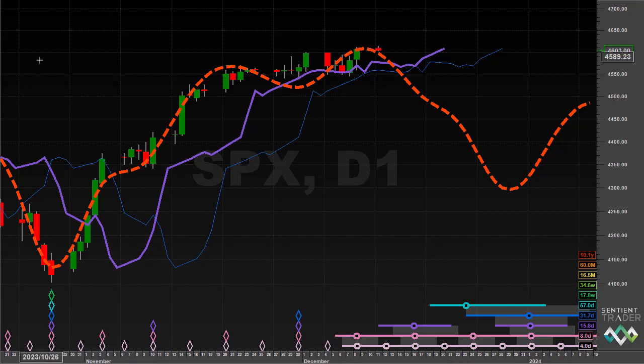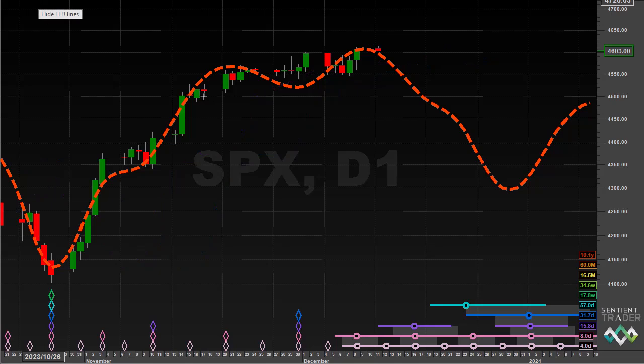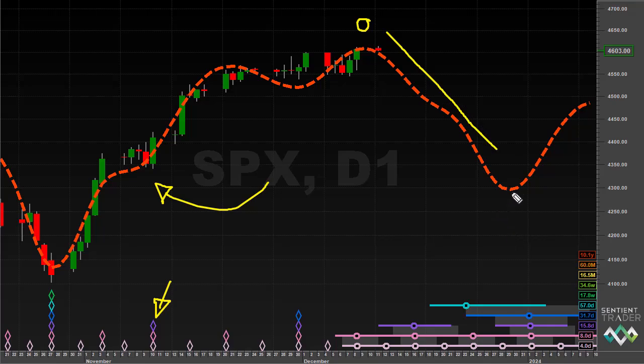Here, let me just hide those FLDs for the moment. Here you can see the composite model line tracks price movement recently fairly accurately. In other words, the cycle wavelengths and amplitudes that it has measured as a result of the analysis at the foot of the chart provide us with a fairly accurate idea of what that price action actually was. We can see from the composite model line that we are expecting price to turn down and move down into this 80-day cycle trough expected towards the end of the year.